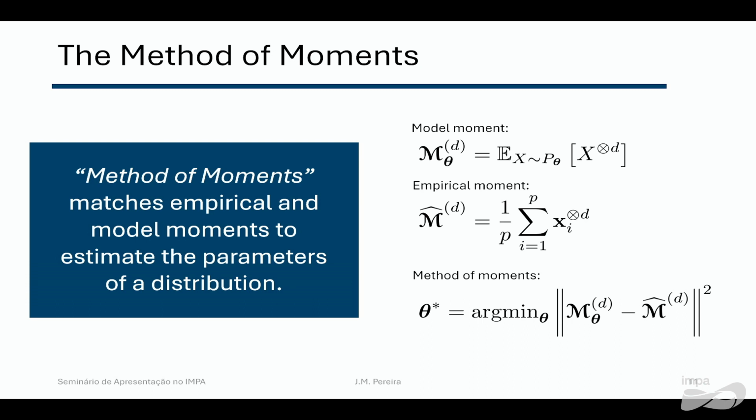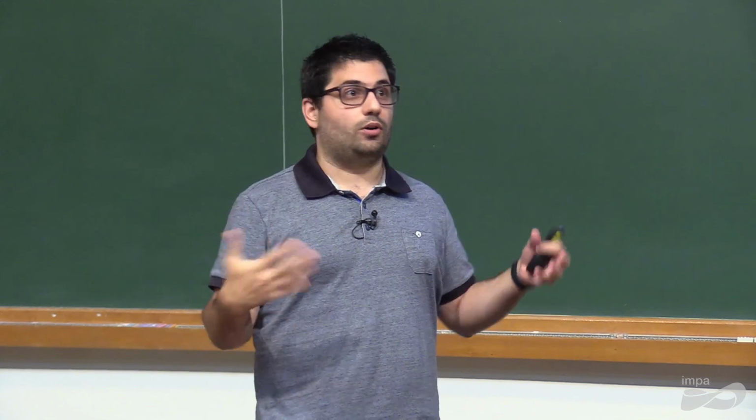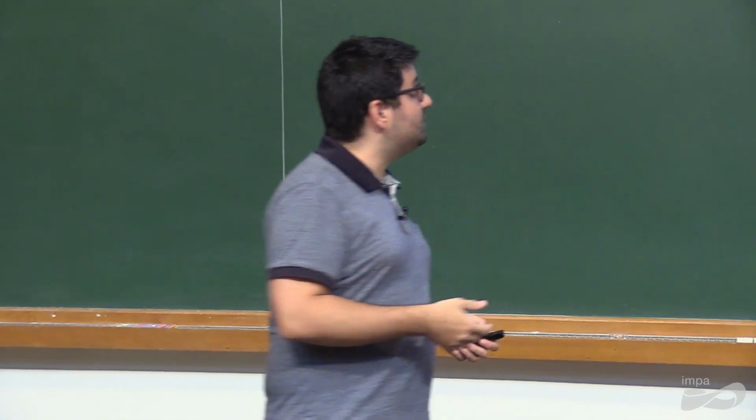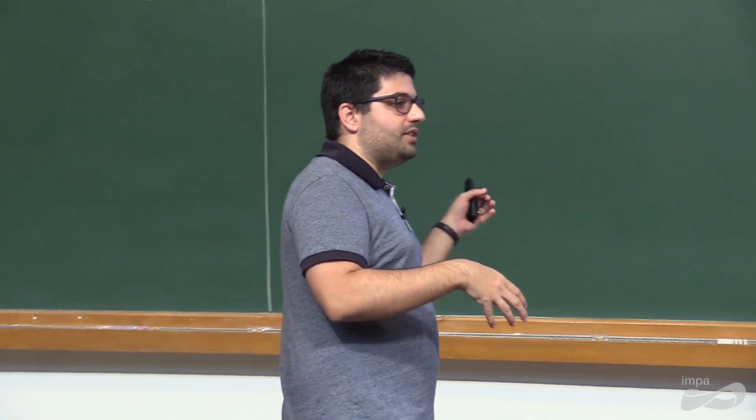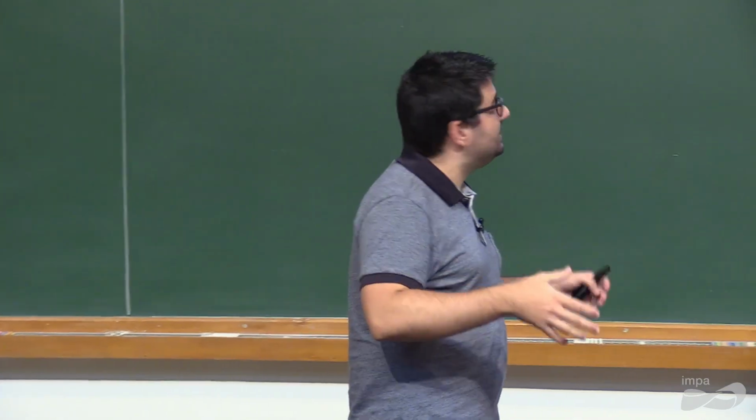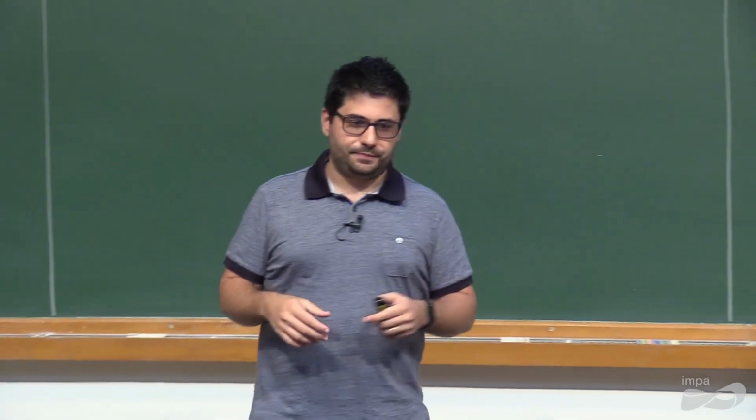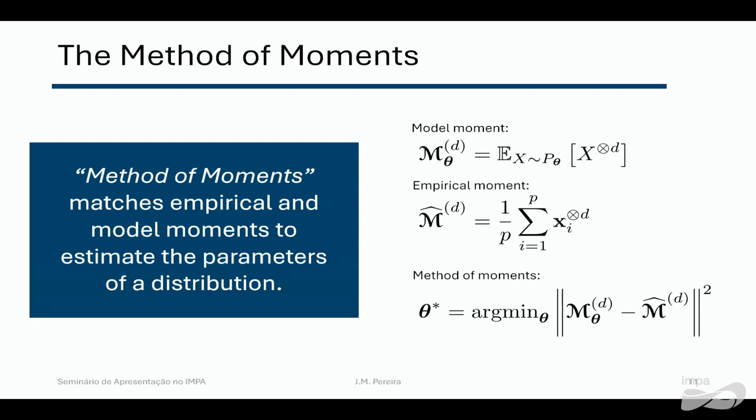Here theta, think of it as a vector that contains all parameters. Like for instance, in the example I gave of the Gaussian, it contains the mean and the covariance all in the same vector, and then you're trying to minimize this for all thetas, right? And so you have this minimization of these tensors, which are giant things, and you're trying to find this. Okay. That's the method of moments.